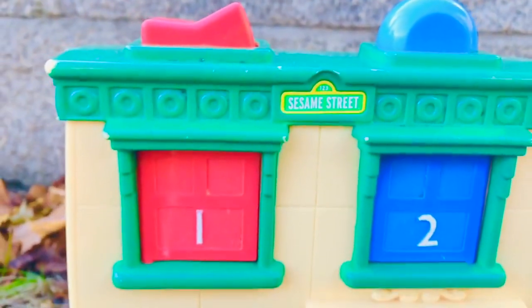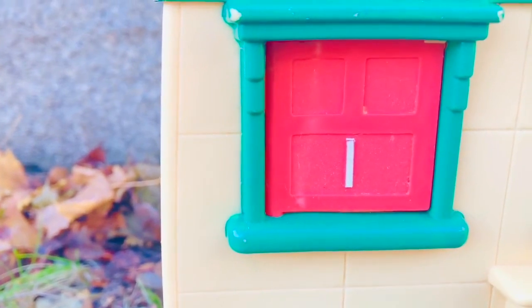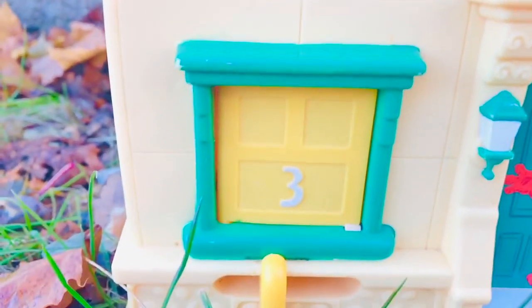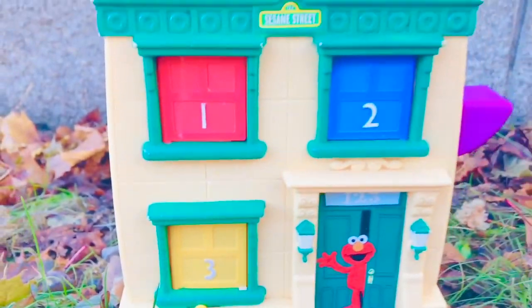We've come to visit Elmo and his friends at 123 Sesame Street. And we have so many windows to open and buttons to push. There's 1, 2, and 3 windows to open. Who could be behind them?